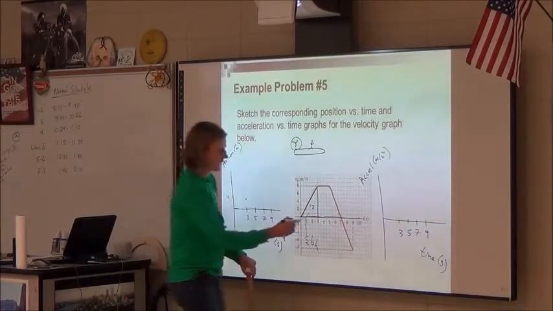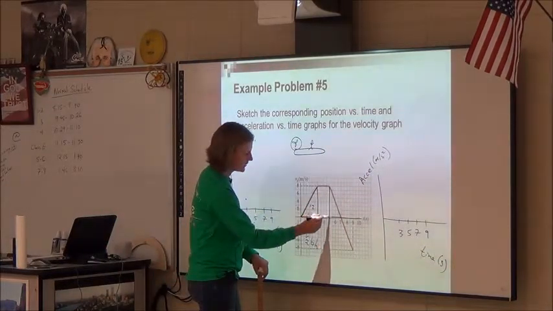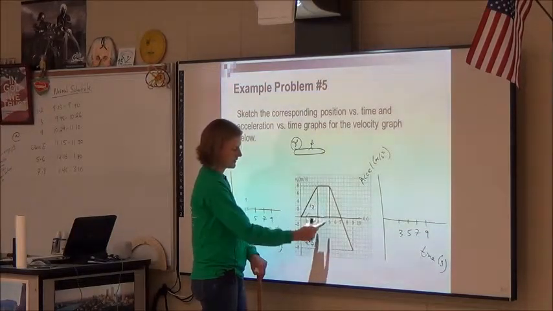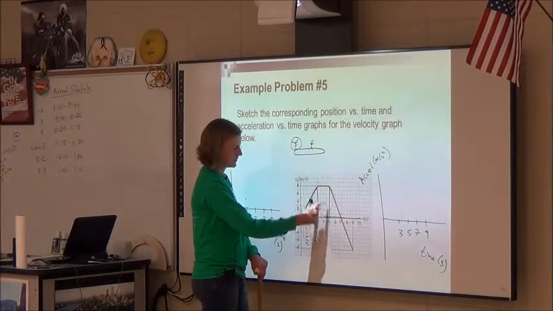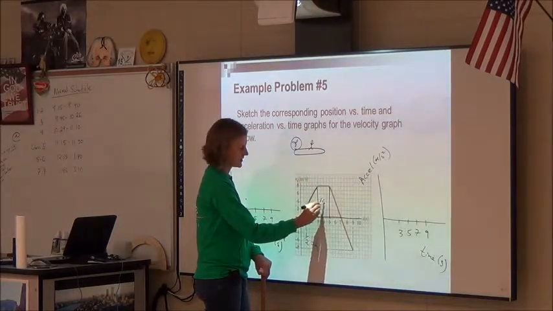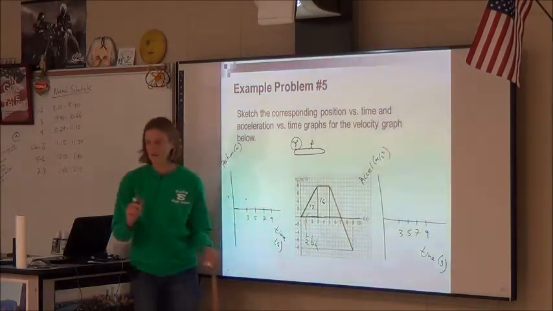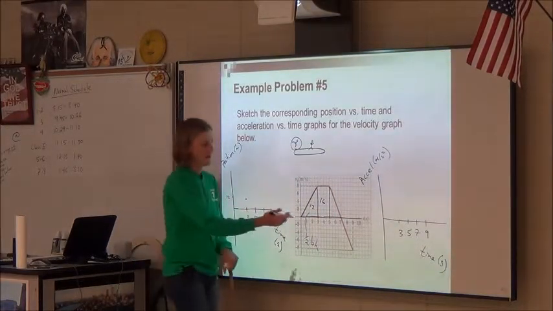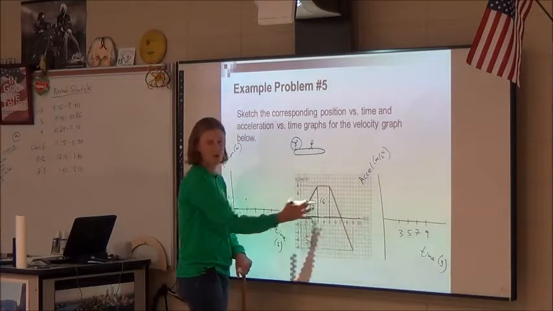All right, keep going. The next section would be like this. What would the area of this middle section be? Yeah, this would be just sort of a rectangle, so 16. Now, here's another thing to note. You don't just mark off 16 on your graph. At 5 seconds, you've gone how far total?